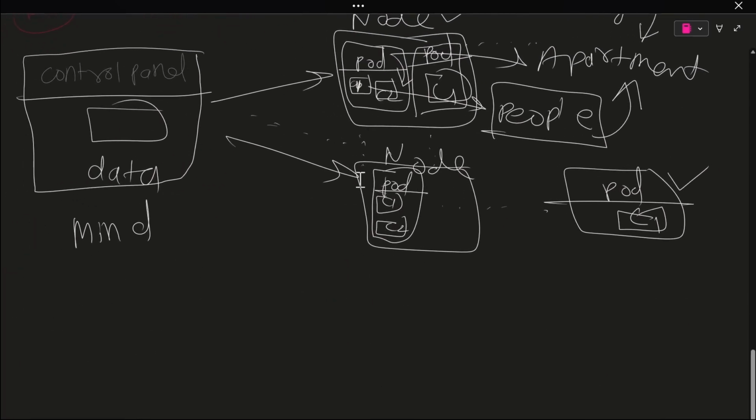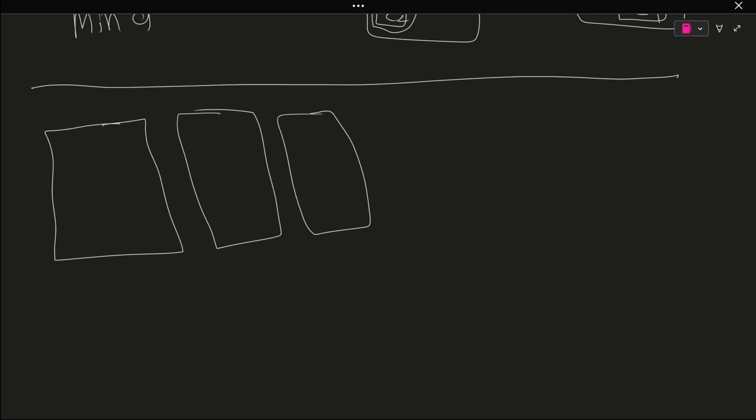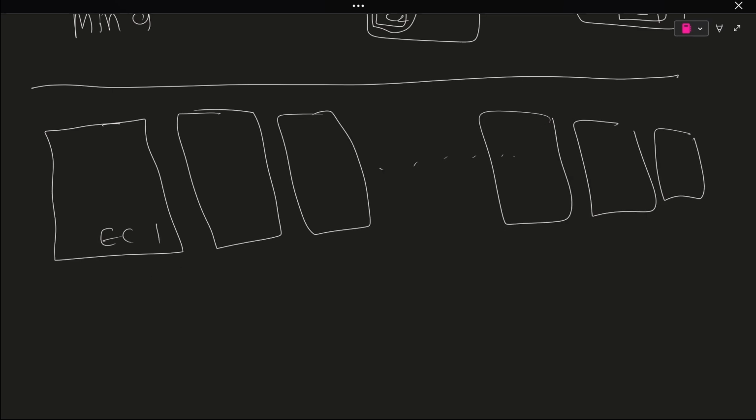So I basically explored the control panel and node in Kubernetes. Basic stuff of Kubernetes I explained now. So now how can we manage all these 50 containers, 50 services, 50 servers? What we can do is, this is the main instance. Let's say we have a total of 50 servers. Let's say this is EC2 instance 1, EC2 instance 2, EC2 instance 3, up to EC2 instance 50. EC2 instance 49, EC2 instance 48.